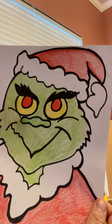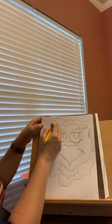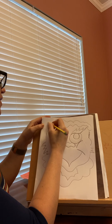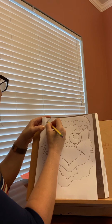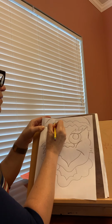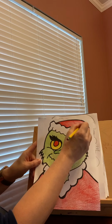I know someone commented when I had posted a picture of what we're doing for today that they ran out of room for their hat. You can always go to the other side. You know what, if I ran out of room over here, what could I do? Could I take it over here or something? I sure could. I could make it go this opposite way. So he's got that little weird looking, we're gonna do like that. I'm gonna do it on this side this time. Or you could do it on the opposite side. On this one, I got it like this. So I'll hold that up for a minute.